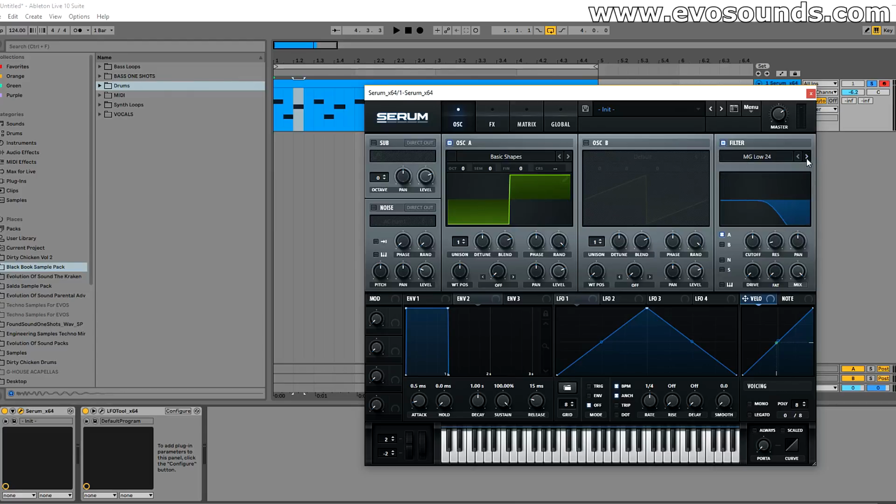A lot of people are put off by it because when they hear it, it sounds fairly heavy, especially with no filter on. You know, it sounds very electro house bassline. However, once we lower it down, we start to get more of a sub that you can actually hear in lower keys. For instance, if I play a low C right now, you can actually hear it. Now, if I have a sine, you can barely hear that.